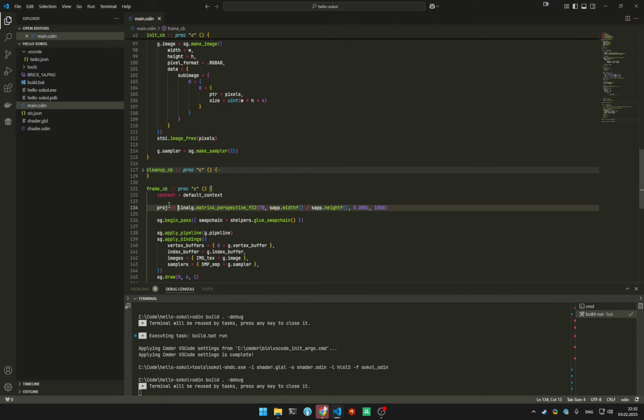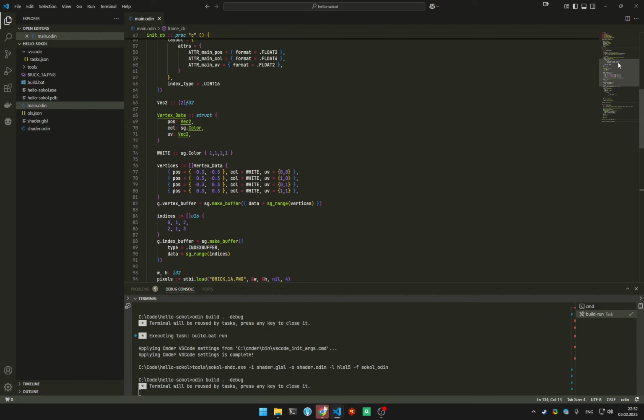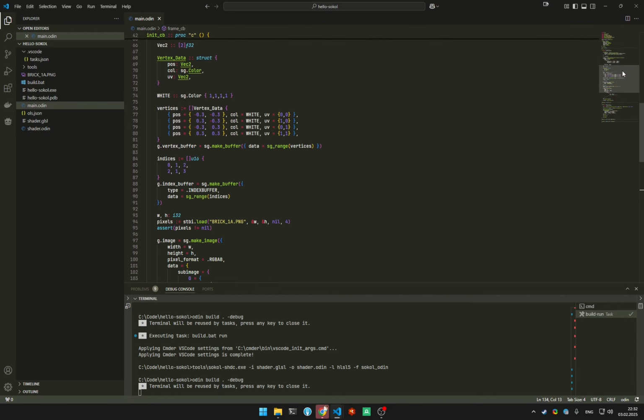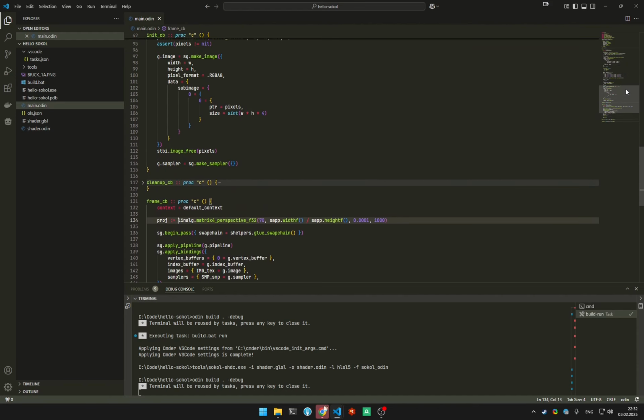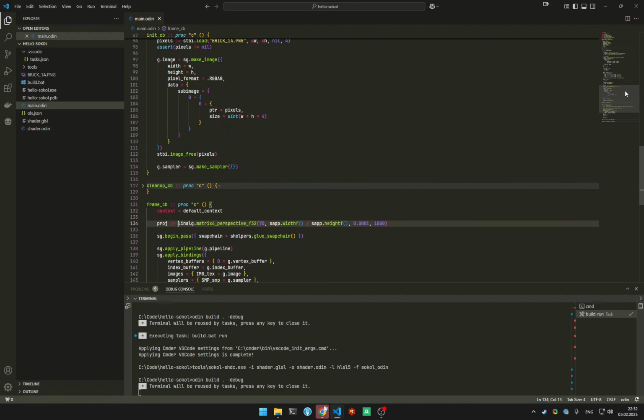The projection matrix controls how we project the 3D into the screen space or the clip space. Then the model controls the translation and rotation and scaling of a specific model, and the view is the same of the view, so basically of the camera. And we will use all three of them, but let's start with the projection.